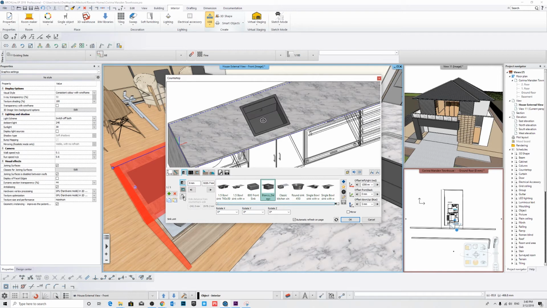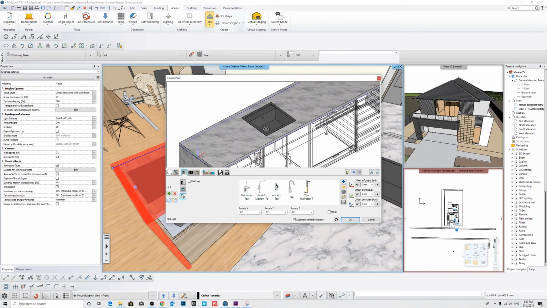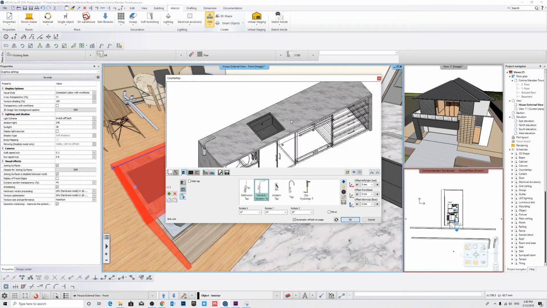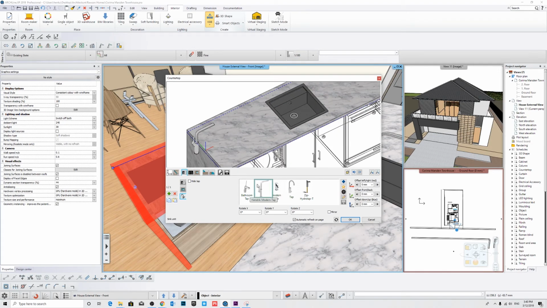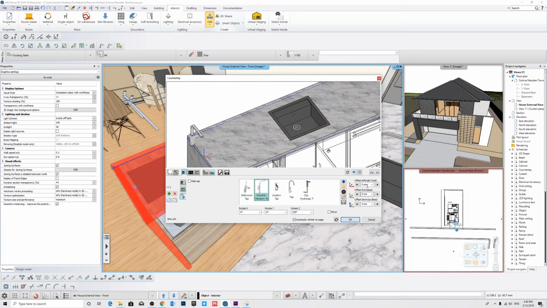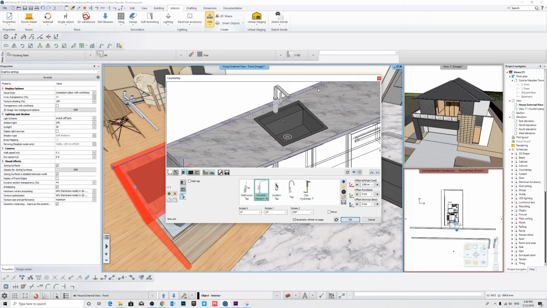Now what we need to create as well is we need to insert our tap. Now we can create any tap. For this one, I'm just going to insert a tap I've created in a separate program. So you can also download whatever taps you want from the 3D warehouse, and you can insert it as part of this whole group. So for now, I'm just going to go with this tap, and I'm just going to rotate it by minus 90 degrees, like so. And we're just going to move it across, and we're going to go to 1200, and that looks good.